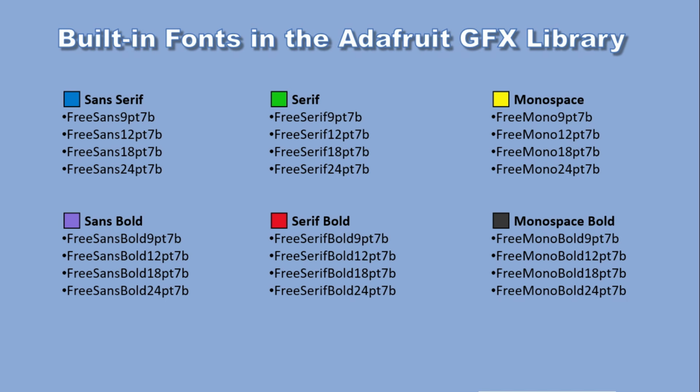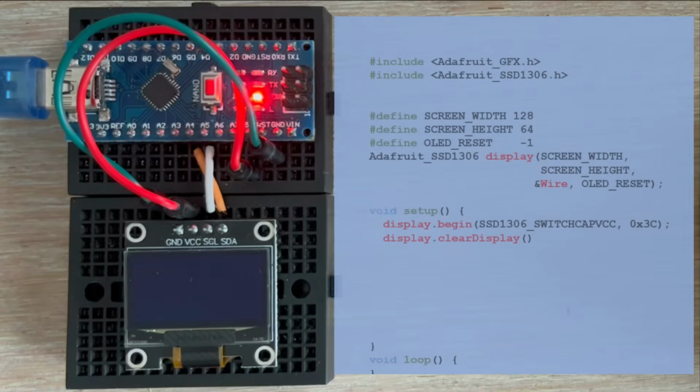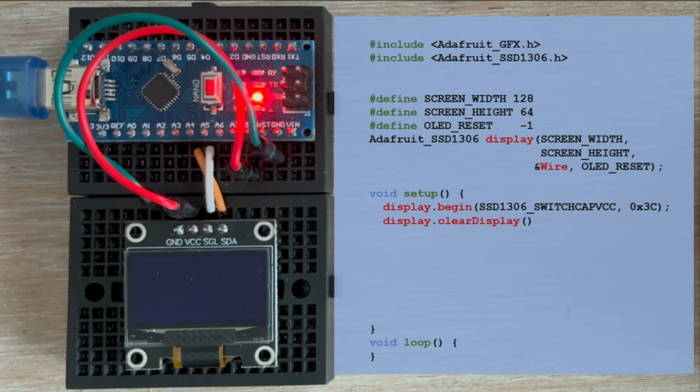Well, we can. There are several fonts included with the Arduino GFX library. They work a bit differently from the standard font. These are TrueType based fonts, and when you choose one, you need to include the corresponding .h file that contains the bitmap data for that specific font, but also for a specific size. So let's say we want to use the FreeMono font in size 18, where 18 indicates the height in pixels. Let's write a simple sketch to display my channel name.